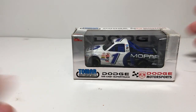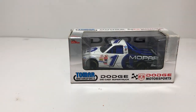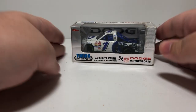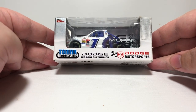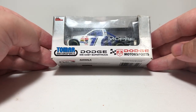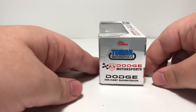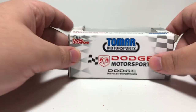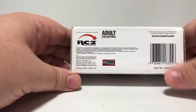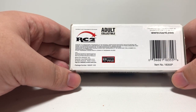So as always, one of my favorite looking liveries in the truck series of 2003. All the boxes are exactly the same. On the front here we have Tomar Motorsports Dodge diecast super truck and Dodge Motorsports with the Racing Champions logo. Same writing on the top. Boxes are a little beat up but that's okay. This was produced by RC2 at RCertle.com.